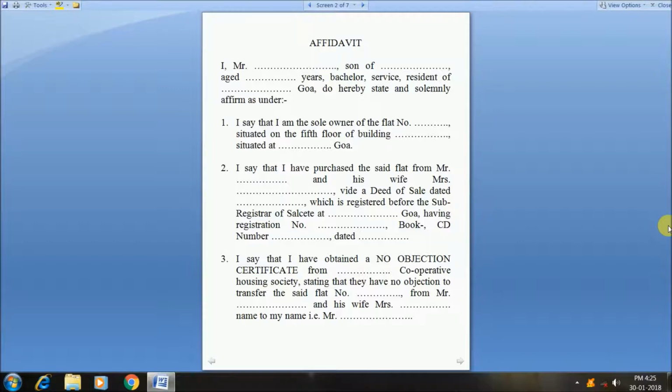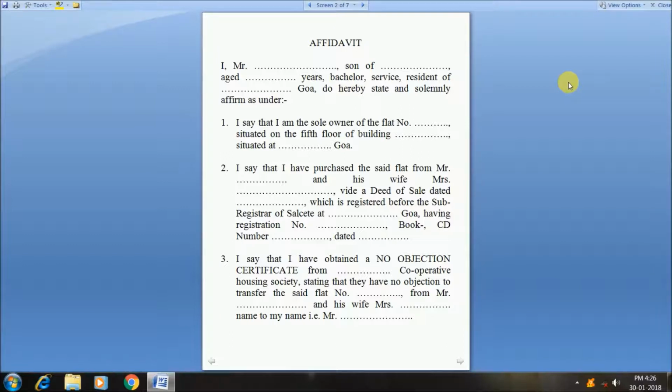Now another fact that I forgot to mention is the first part of the affidavit, that is the part wherein the name of the person is stated. In the affidavit it is always good practice to state the name of the person, the name of the father or the husband of the person as the case may be, the age, the marital status, the employment status, and the residential address of the person. All of this is stated for the purpose of better identification of the person swearing the affidavit, because if tomorrow the person cannot specifically be identified, then the entire object behind swearing the affidavit is nullified, because that person can always claim to not be the person who signed the document.